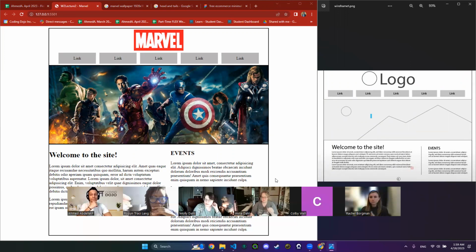I have a quick question. I don't know if it's too big of a question for right now, but I know that we're going to be going over flex later. Is there ever a reason that we should be using inline block instead of flex? Because it seems to me that flex makes more sense, but I wasn't sure if there's a time where inline block is a lot better.